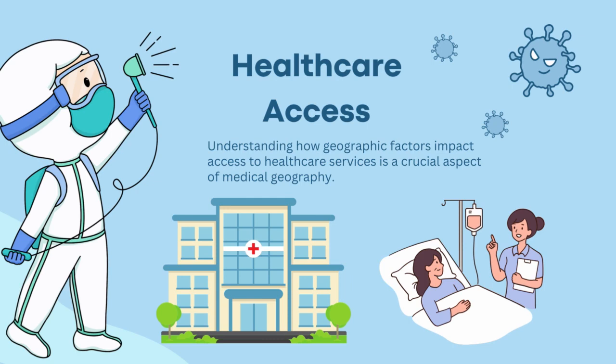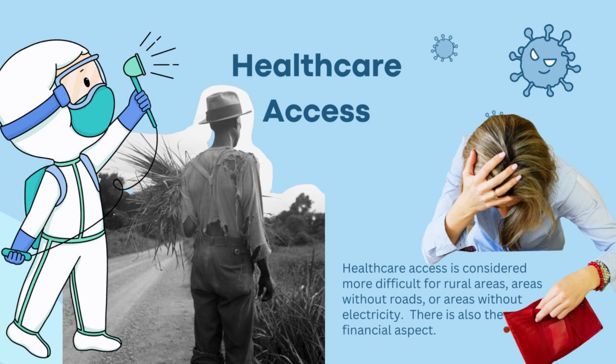When disease popped out in the Soho district, it was difficult for the merchants to close down shop because of the loss of revenue. But at the same time, the increasing sickness toll among citizens could be bad for business. Healthcare access is considered more difficult for rural areas, areas without roads, or areas without electricity.